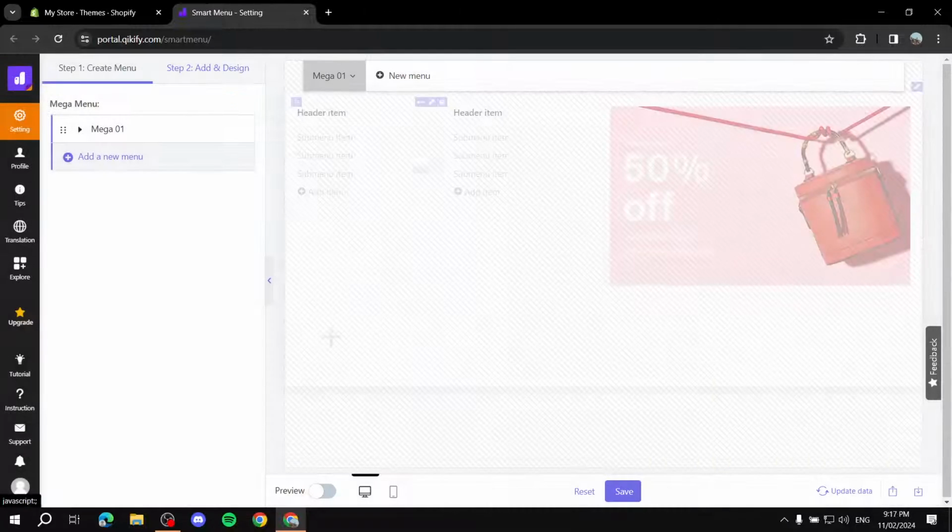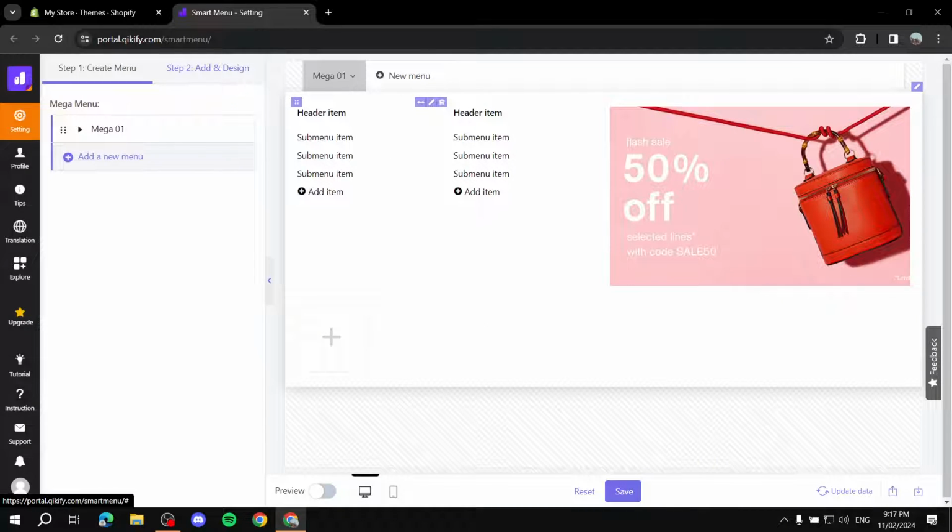Let's just use the first one for the sake of the tutorial. And now we see the header item 2, and then we can also add more, and we can adjust the image and all of those things. So the editor for this is very simple. The first thing is you can adjust whatever you click on. So here you can adjust this by clicking on this, and so on.